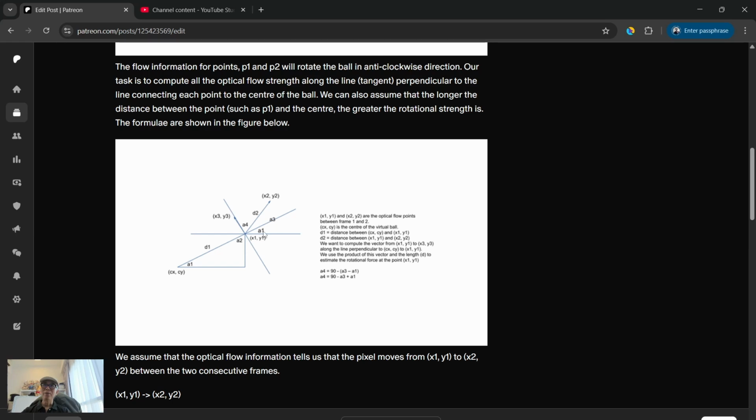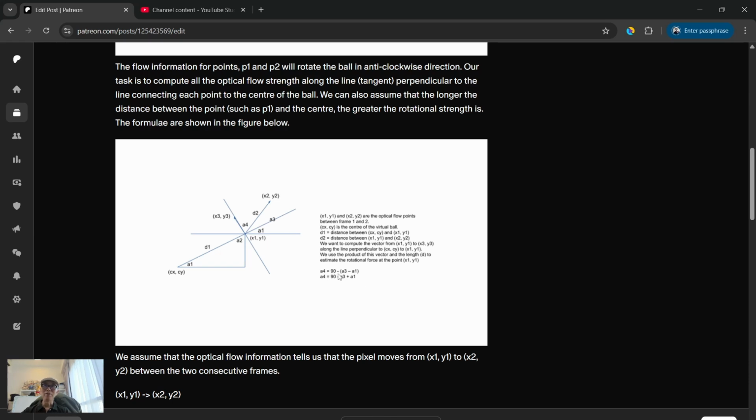So A3 minus A1, A1 is also this one according to our high school geometry. So with A3 minus A1, we can compute this angle. And since this one is a right angle, 90 degrees, and we subtract this angle, we come up with A4.